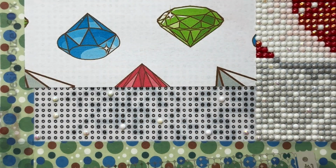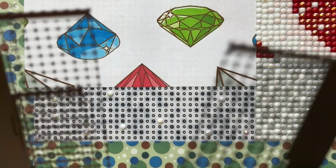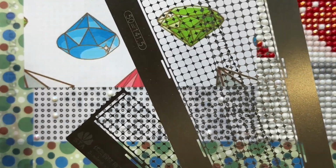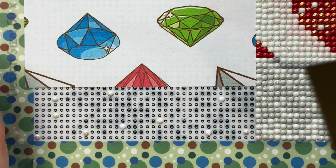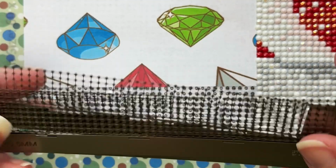However, if you can find the right size for the kit that you're using, then it does help you to keep things lined up accurately. There is a bit of a learning curve to these, and I'll stick a link up in the corner to the video that I did ages ago when I first discovered these. I don't really use these, and that's because there is such a learning curve, but if you find these to be helpful and that works for you, then try them out. They're not expensive, and anything that makes the process more enjoyable for you is always a win, right?